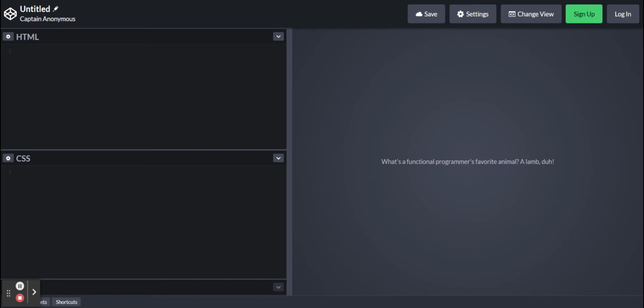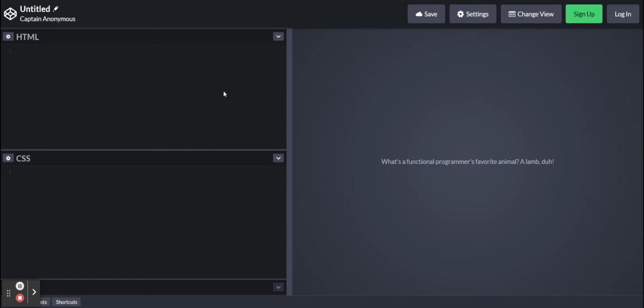Hello everyone, in today's video I'm going to show you how to make a gradient background in HTML and CSS. So a gradient background is a background which uses two colors and mixes them together in the middle. So we're going to do one that gradients diagonally because that is the most interesting in my opinion.